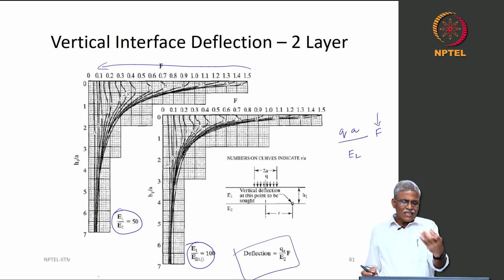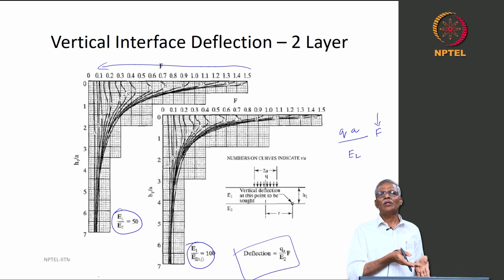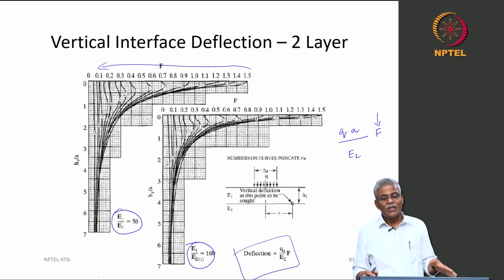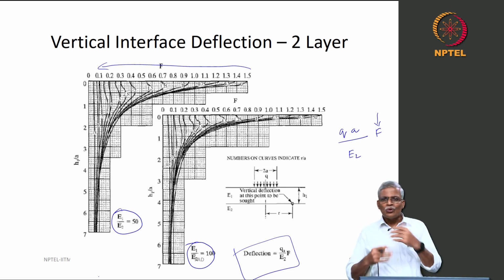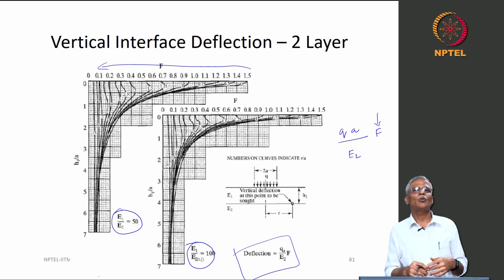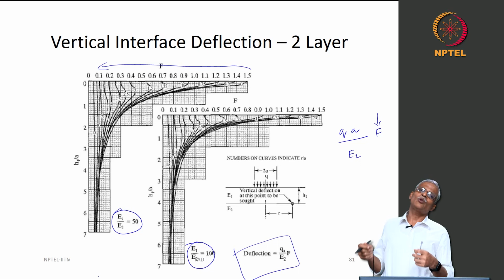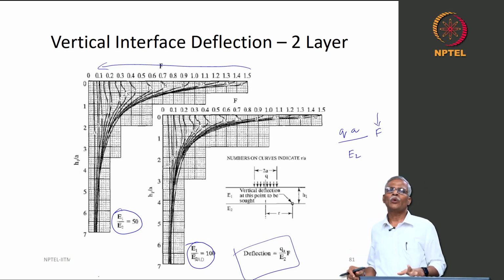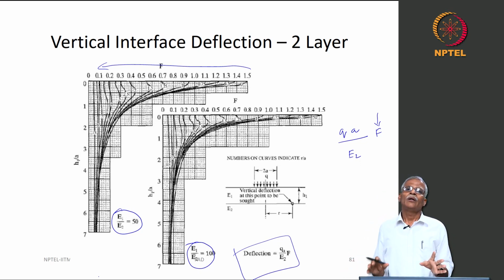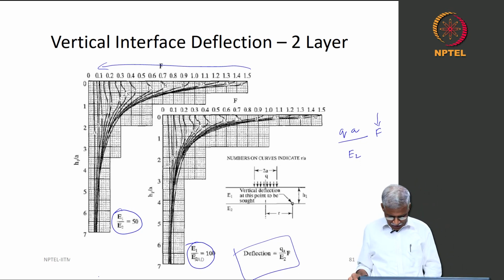So, you are able to, in a sense, whatever you see here is the actual variation of the deflection for various combinations of H and R. So, that is very clear to you now. So, we use the chart to do design problems. For instance, you would like to proof check an IRC 37 design, we train the students to use the software, which is what we are going to do later. But nevertheless, let us get used to the idea of the chart here.